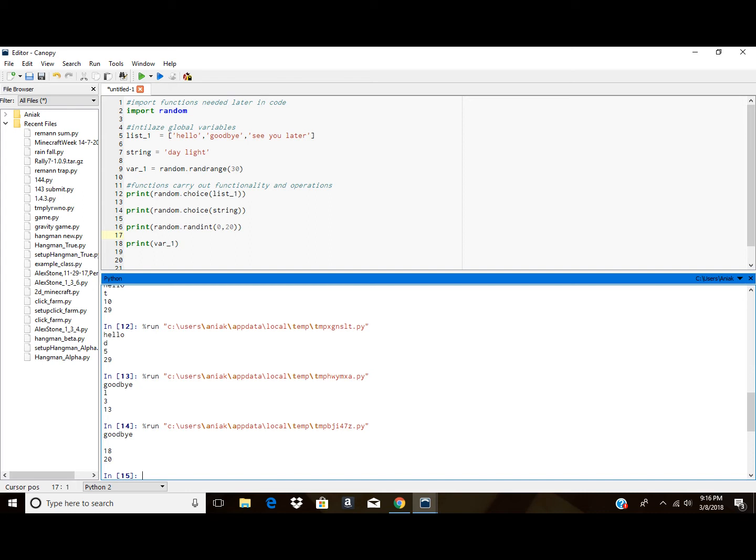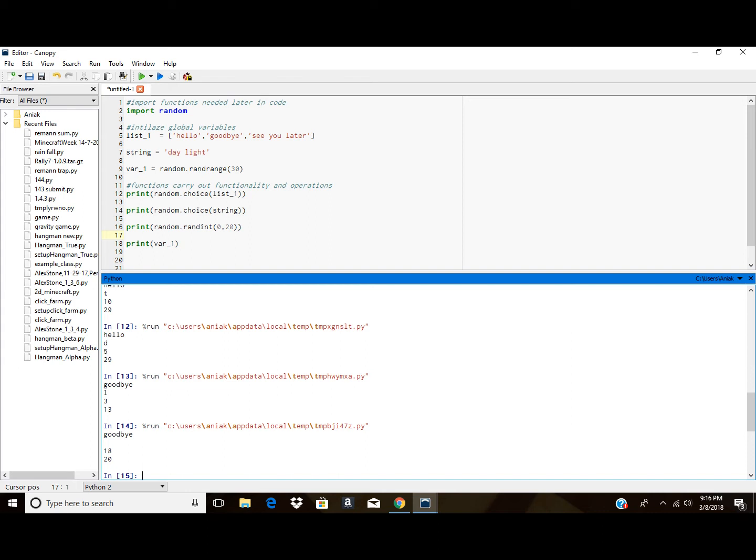So it could choose hello, it could choose goodbye, and then the one below that, line 11, it prints a random choice string. So the string is actually a variable that we define in line 5, and it's set to day light with a space in the middle. Because it's only one data type of a string, it can choose any letter within that.